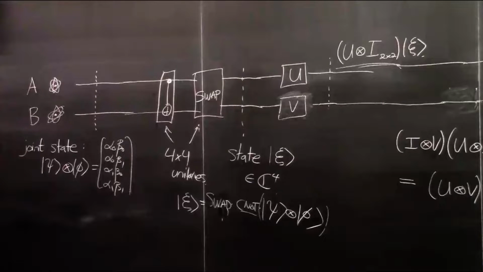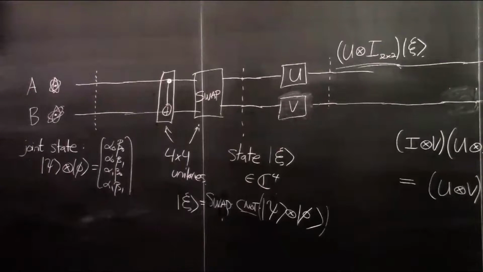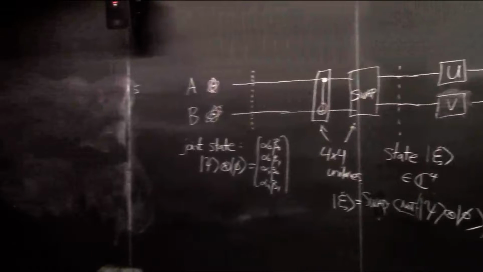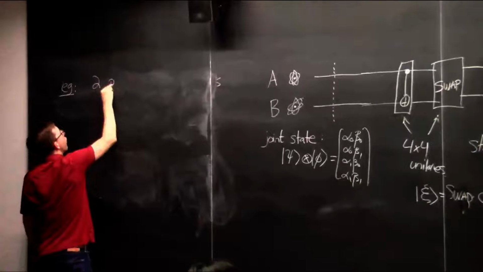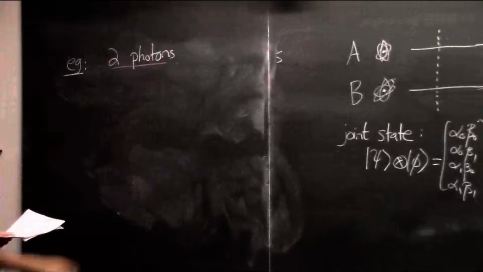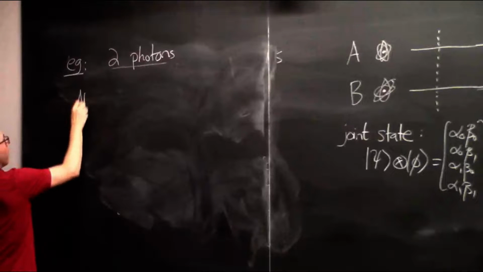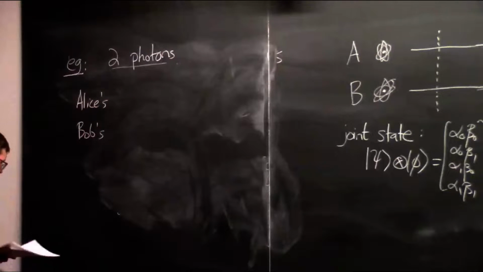So let me explain that, and I'll in fact have to explain to you what the rule is for what happens if you have some entangled particles and you put just one of them into a measurement device. OK, so let's assume basically the same setup, but to make it slightly more vivid, let's imagine we really have two photons. And we care about their polarization. So we designate one of them as belonging to Alice, and one as belonging to Bob.